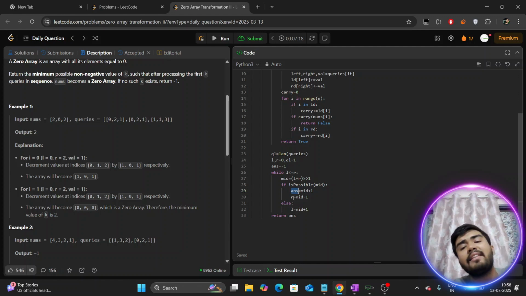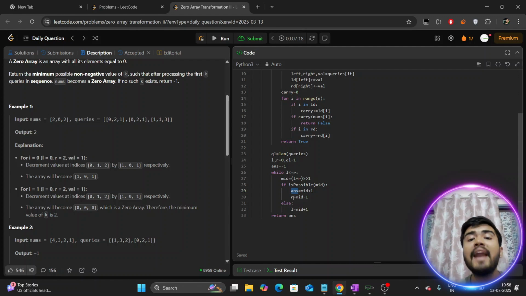Then can we get something better by moving our right pointer to mid minus 1? If we can get a smaller valid answer, that should be my answer for sure. Let's search for that. If we cannot, then we have already updated our answer. There is no issue.